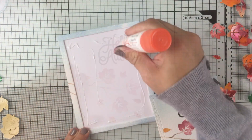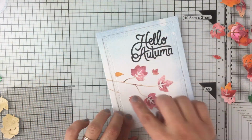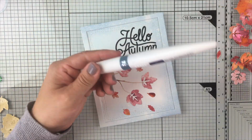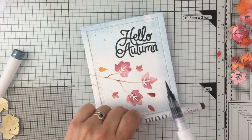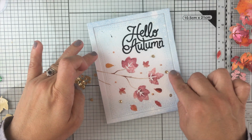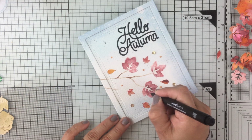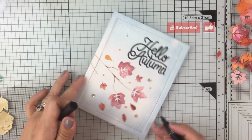Then I'm going to glue this piece here, and I'm going to splatter this background with a Nuvo Aquaflow pen. I'm going to embellish with Nuvo drops and sequins. I also like to use a black microfine tip pen to add some dots here and there, and my card is done. So that's all for today.